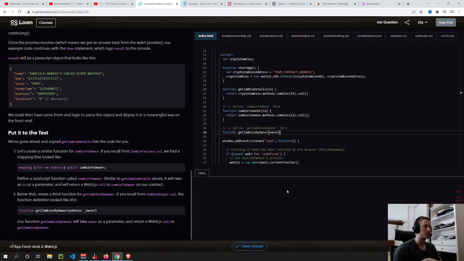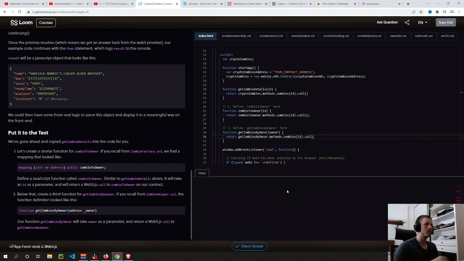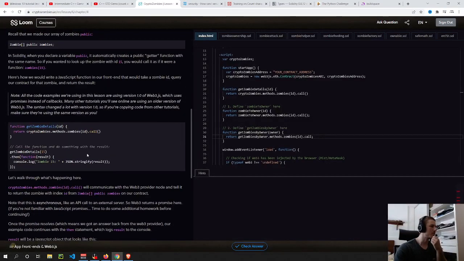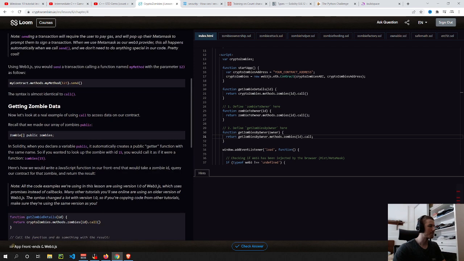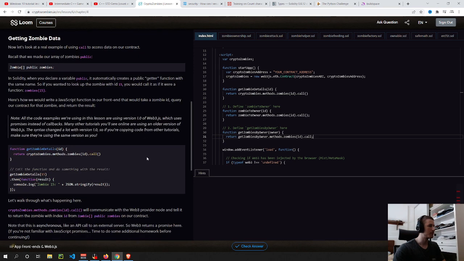So function getZombiesByOwner takes an owner. I guess it's pretty much the same thing as the other two methods. Zombies might be different actually, because of this zombies ID that I don't understand really well. Yeah, this is different probably.